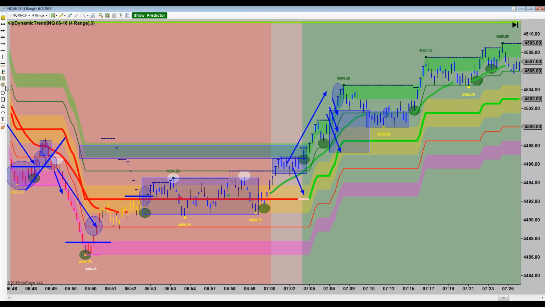So it never got to the mid-band. There was a handful of traders, and that's perfectly acceptable, who were anticipating that it was going to get lower into here, and it never did. So that's what I'm trying to show here. That's my illustration of what I want to close out.